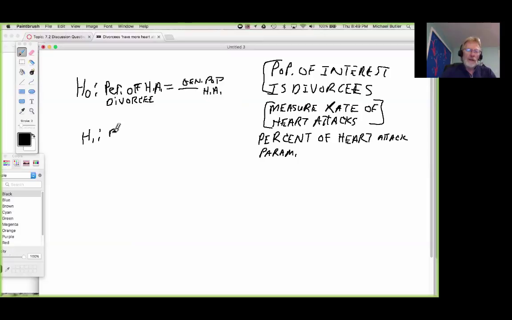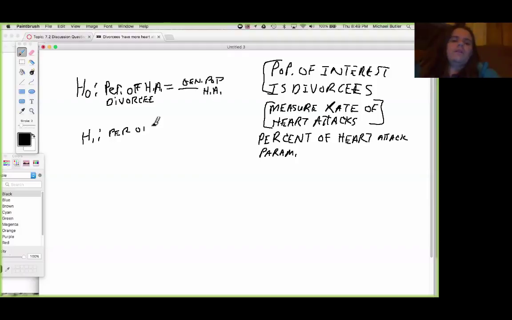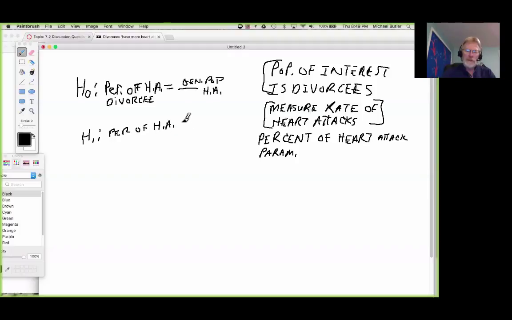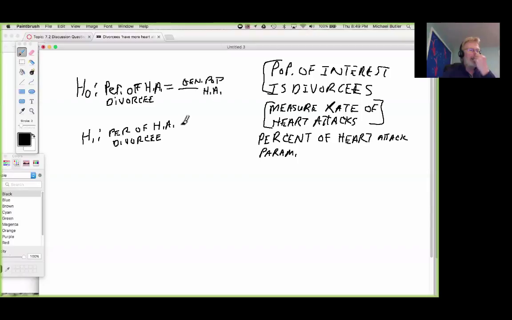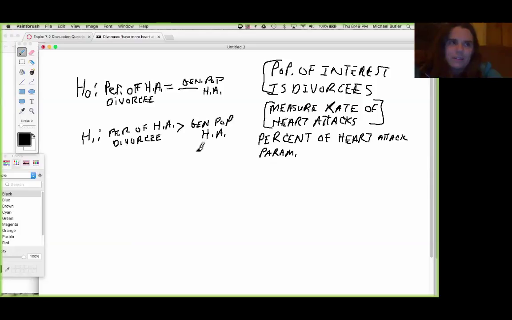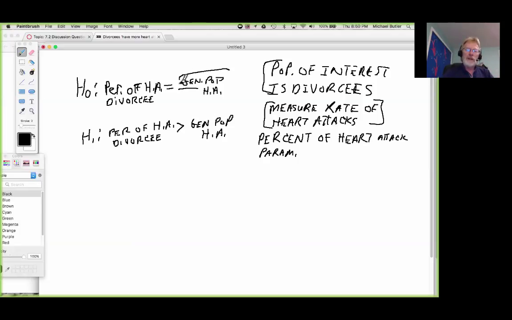Right. But what is the researcher saying? That heart attack rates increase. Oh, you're good, right? In people who get divorced, especially people who get divorced multiple times. Yeah, it really goes up if you've got multiple divorces, right? And so that number is greater than it is for the general population. Better, worse, somewhere in between? So it increases the more you get divorced. Yes. But the number that they're comparing it to, the number you're going to have over here, that's going to be the number from the general population. That's going to be a number that's known. Yes. Okay? Okay. All right, cool.